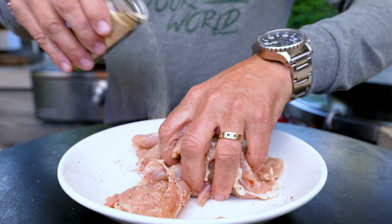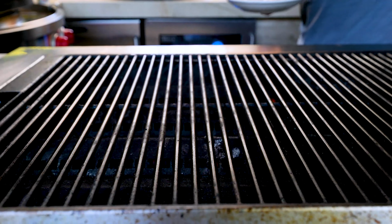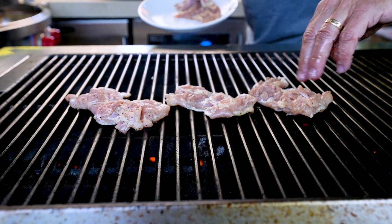And when you've got what you want, and I've got what I want, we go to the grill. So we're gonna go the flat, smooth side down first, just because that's what we do. It's what I do. On they go.